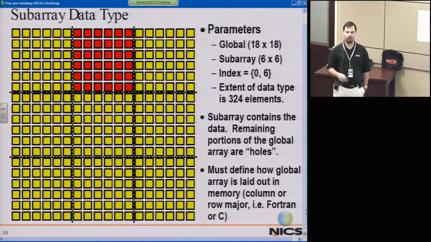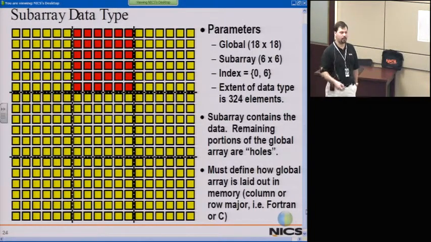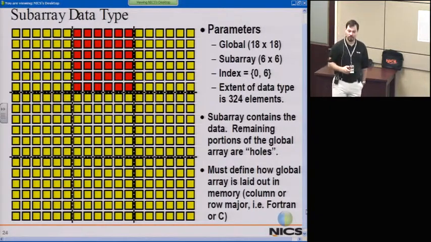Let's assume we have a program in which we need to store a 2D array. So it looks like a matrix. In this particular example, it's an 18 by 18 array. Those elements can be anything you want. They could be doubles, integers, or characters. It really doesn't matter for this discussion what the elementary data type is. It just matters how many of them there are. In this case, we have a global 2D array which is 18 by 18, and we want to split this among 9 processes. So 9 processes have a block, and that's where the dotted lines come in. They have a sub-block, a 6 by 6 subarray.